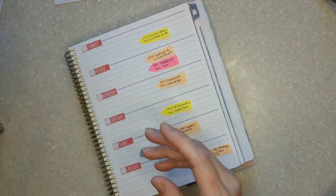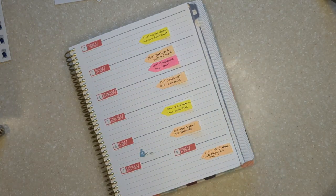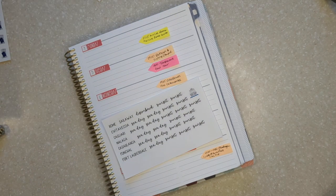I hate that. If you have a shop, please put your name on your stickers, because I forget. I am bad and I forget. So let's see.